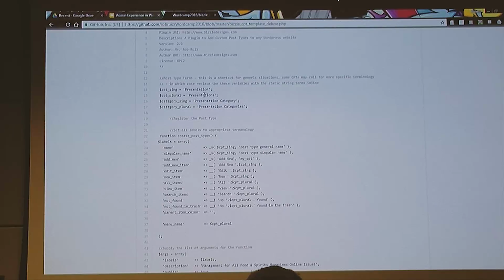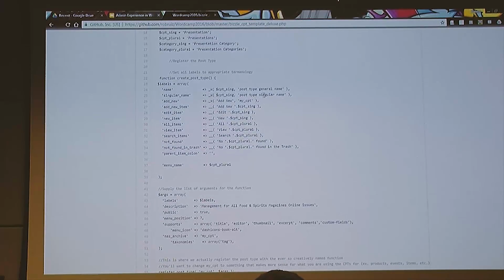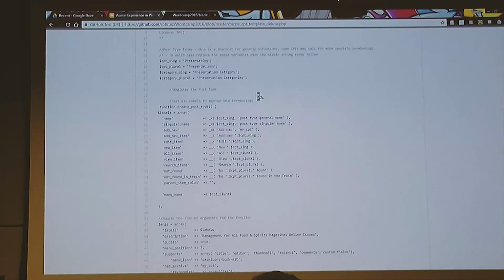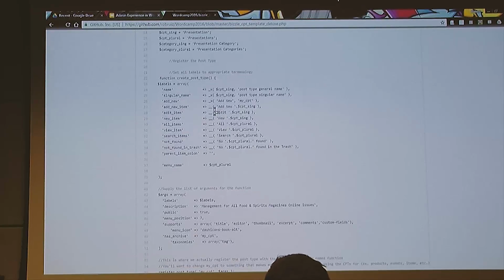Okay, so I'm going to go update this later because I created all these variables thinking it would be faster to change the custom post type name later, and then I tested it later and found out that doesn't work. So if you get to this before I do that, which I would be surprised if you do, you're just going to have to do a find and replace for all of these variables and change them with just a string.